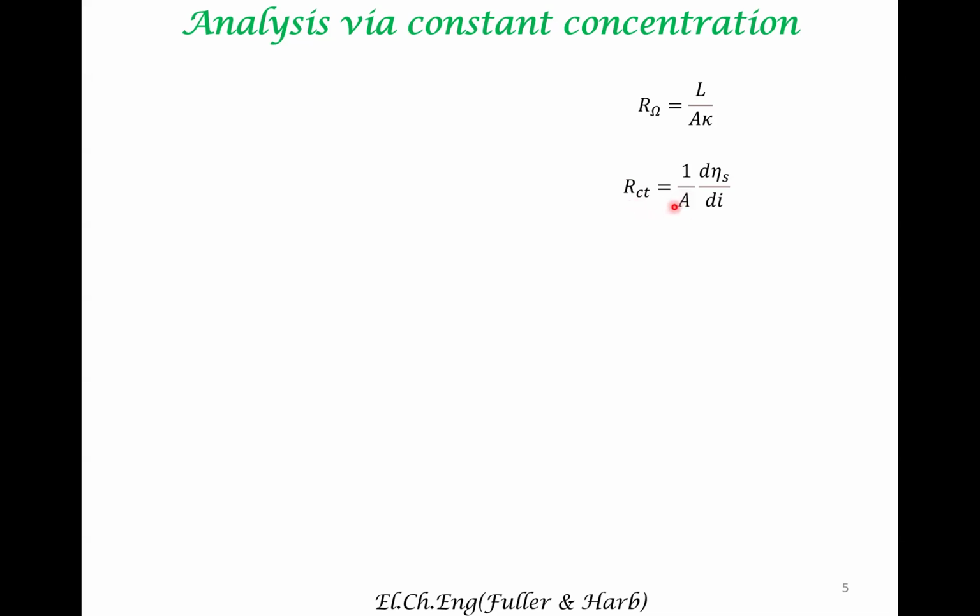So here again, you have a characteristic cross-sectional area. You have an overpotential. This is the surface overpotential. Change in surface overpotential with respect to change in current is a measure of resistance associated with charge transfer. So the ratio of these two resistances is described using a dimensionless quantity called the Wagner number. This is just an indicator of charge transfer resistance to ohmic resistance. And this is just implementation of these formulas into the formula for Wagner number.